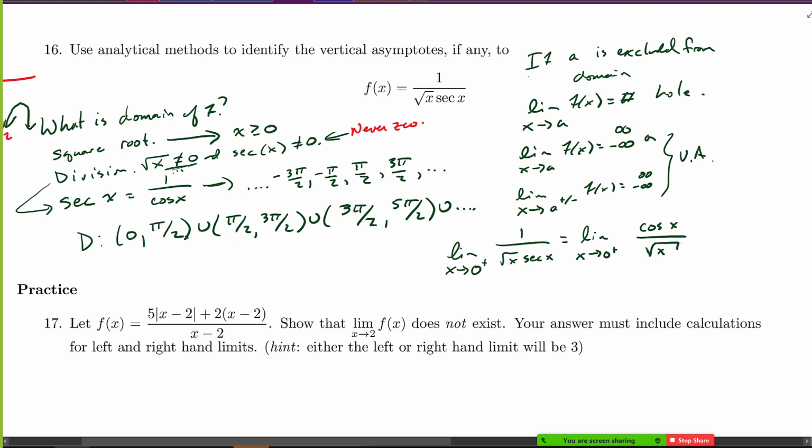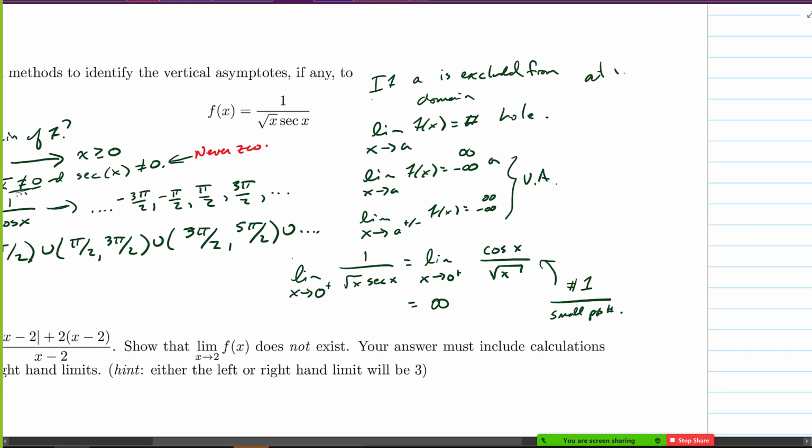And so this limit is infinity. But let's see why that is. The numerator is approaching the number 1 up top, all divided by the denominator, which is approaching a small, but what? Positive number. Why is it a small positive? Because we're approaching 0, and that's always going to be positive as we do so. And so we've got 1 over a small positive number, and that's why that limit is infinity. So we just showed at x equals 0, f has a vertical asymptote.